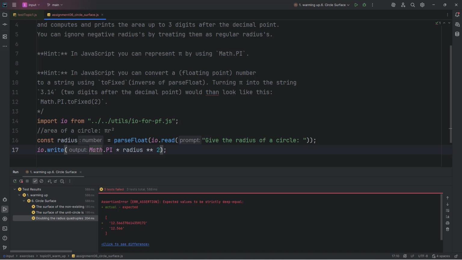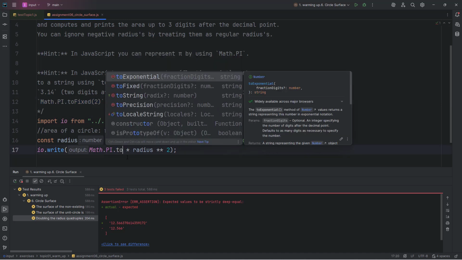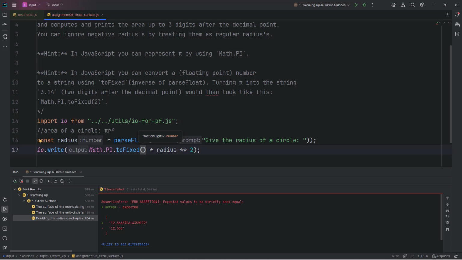So of course, be careful, because I see a lot of people taking the example here and doing something like this, okay? Dot toFixed, and we need to do it to 3 digits, and so students do this. But of course, watch out, because now you're rounding Math.PI, and you're taking this rounded version of pi into the equation, and that's of course not what we want, because the final result will still not be rounded to 3 digits, and you will not have pi to the fullest in your equation. So you cannot do this.